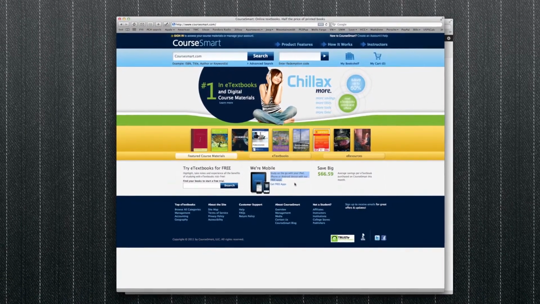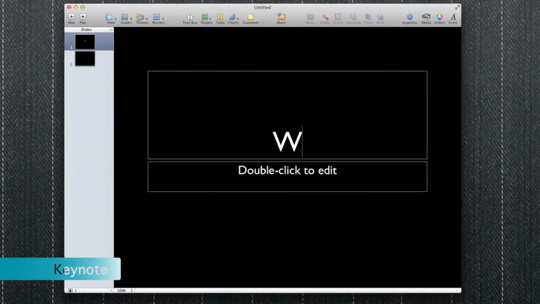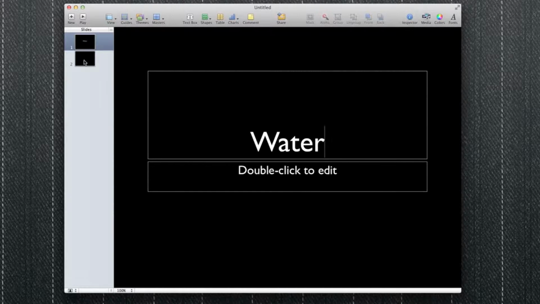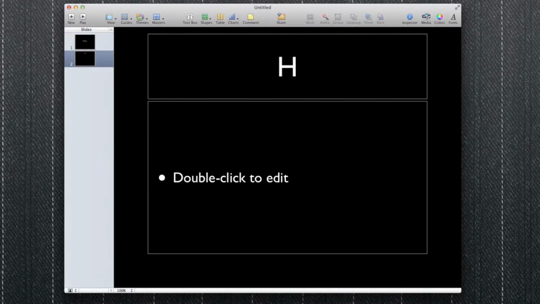Using Apple's version of PowerPoint called Keynote, I was able to do that. So on my first slide, I would type in, for example, water. And then I'd pull up my next slide and cut and paste the definition, H2O, and so on. Through CourseSmart, I was able to cut and paste because you can look up keywords, or I would use my existing notes from the semester and bring up my note cards.